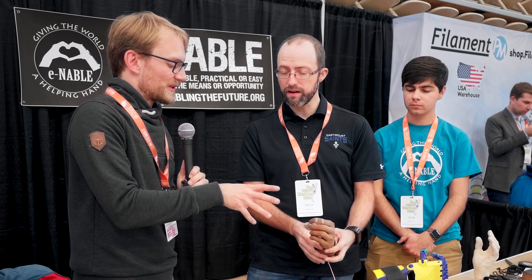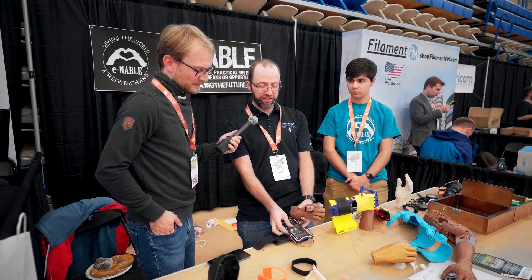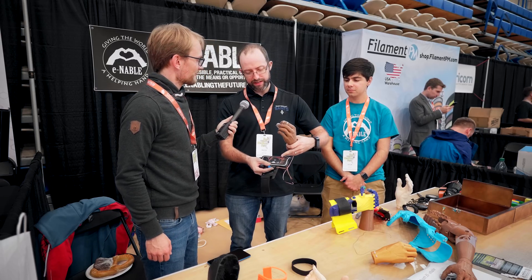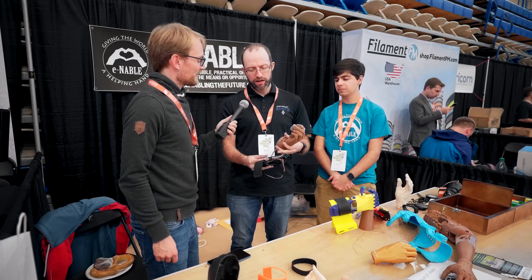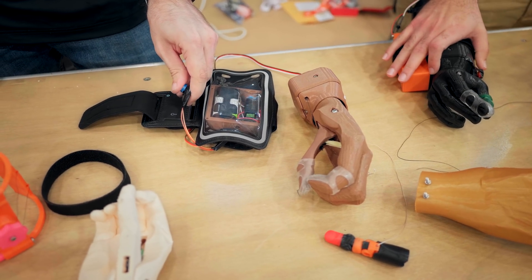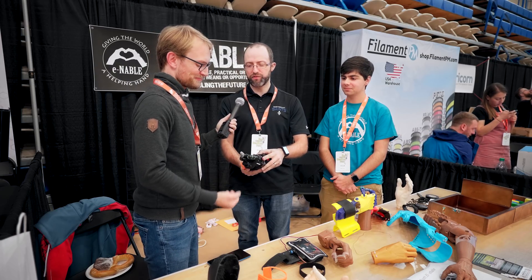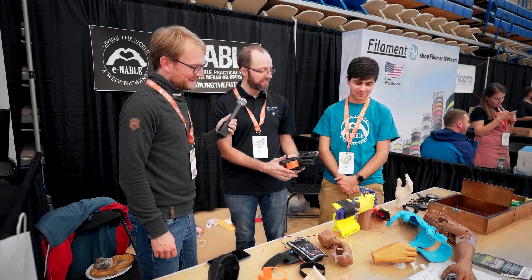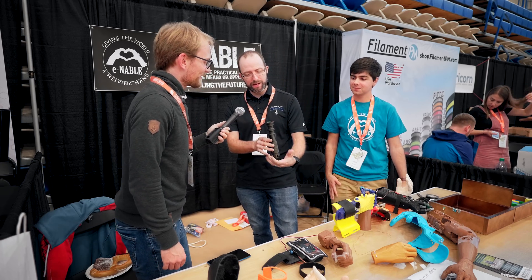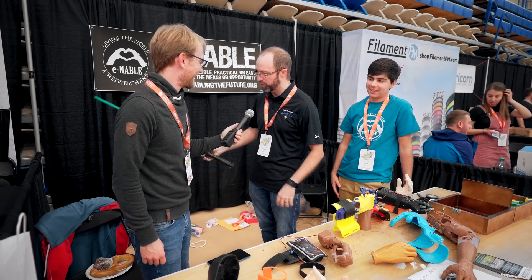And this is one of the motorized ones that you have. How is that controlled? This is a new motorized design — we actually first released it here at this event. All the electronics fit inside of just a like an iPhone jogging case, and then there's a little button. You can put this button anywhere on your user and they can actuate it — push it against their body — and when they push it, there's just a servo in there that pulls it open. It's strong enough that we can actually take the lightsaber, flick it out, and wave it around and fight some Sith or Jedi — whatever we want to do.